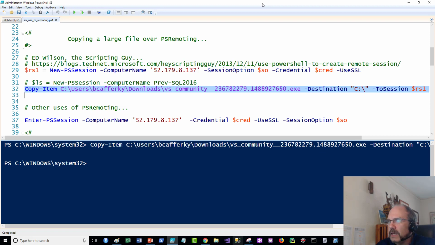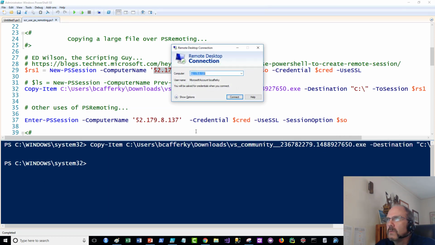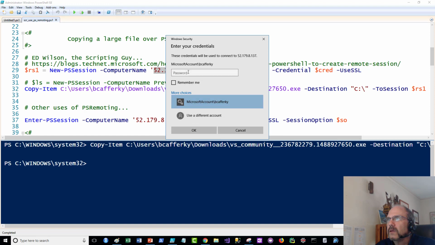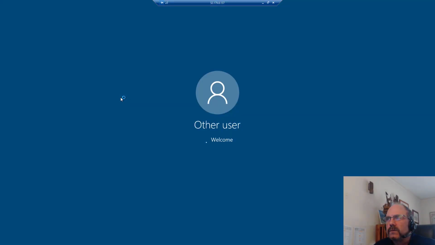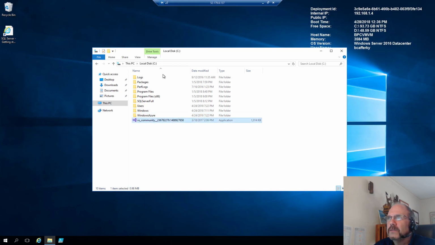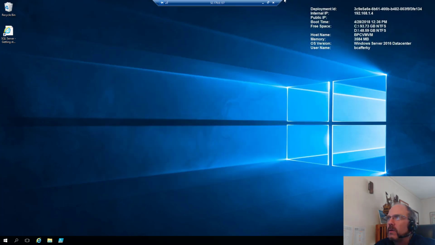And I can prove it. Actually, I'm going to have to connect to this particular IP address to show what I did. Let me do another remote desktop here. Okay, and all this was really just to show you one thing. I want to show you that there it is on my C drive. It copied over. It's an old copy of the file, but you can see it's there. And that's really all I wanted to show you here, so I'm going to close that.